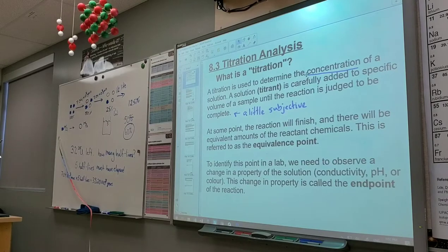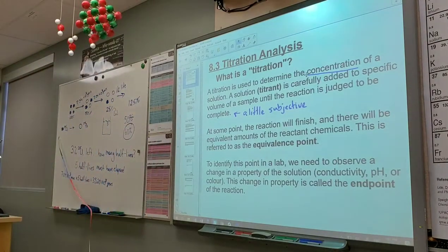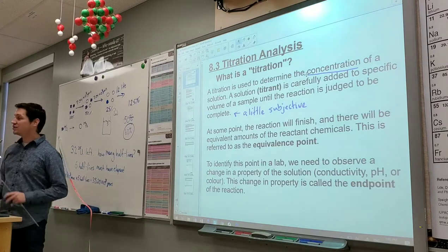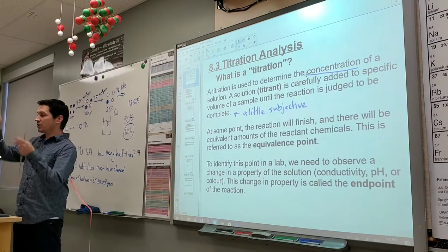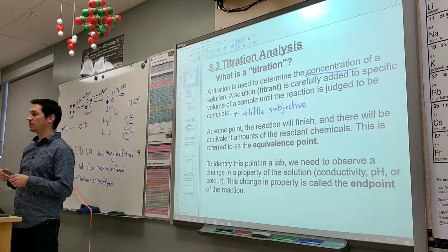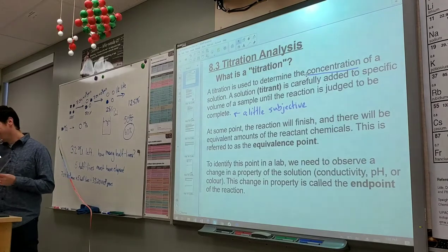Why is it called a titrant? Because the process of doing this analysis is called a titration, and the thing you add during a titration is called a titrant. They just said, oh, that's an awesome word, I love that word, let's use that word. I don't know what to tell you. Okay.